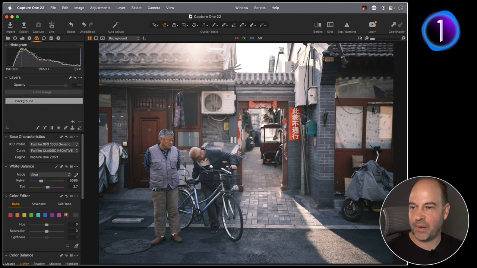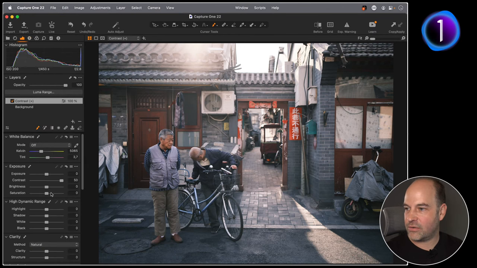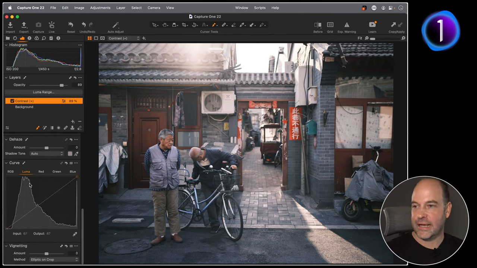I think I would still bump up the contrast here a bit. So once again, grab our contrast plus, and then just add a bit more contrast into the front here. Just helps pop those gents off the page. Take down the saturation a couple of points. And again, that just brings them off. Opacity, I might bring that down a bit. And just with that film sim and that adjustment, it's actually really very, very nice.